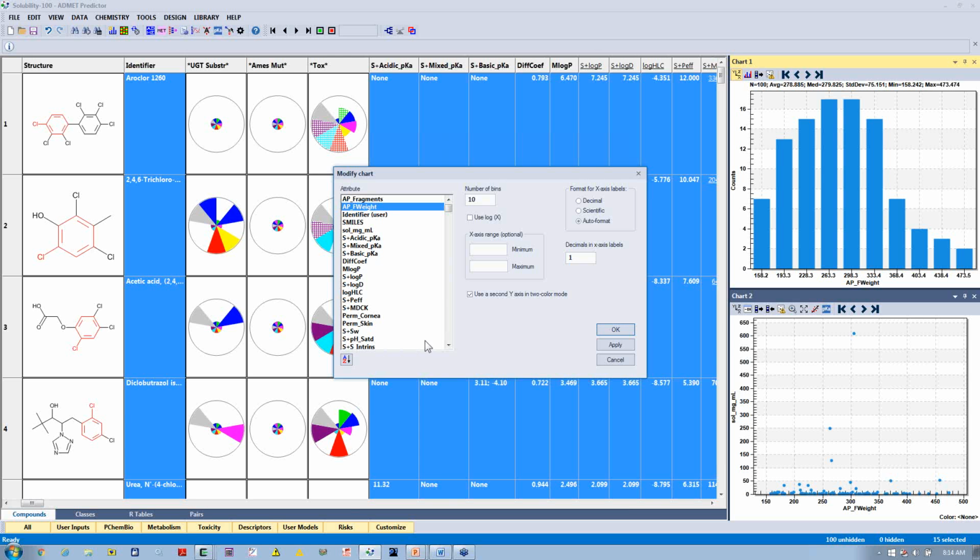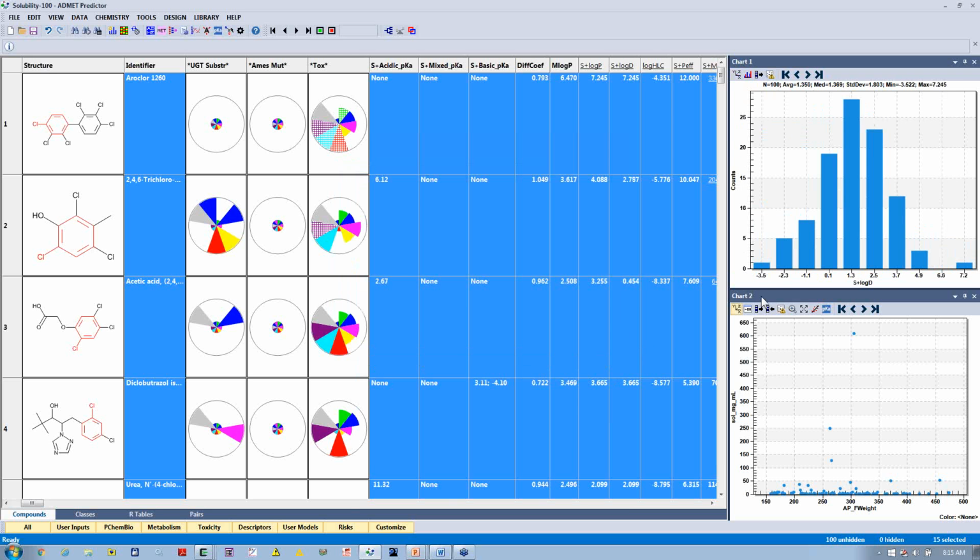So first comes the phys-chem bio properties, the metabolite properties, or metabolite module, and then finally the toxicity and the descriptors. So I want to select log D here. I just click OK, and that creates the distribution plot for log D.